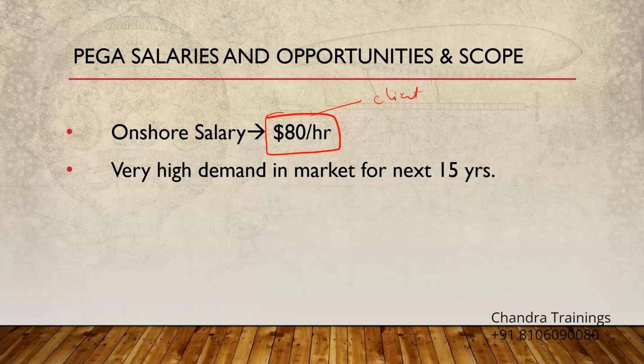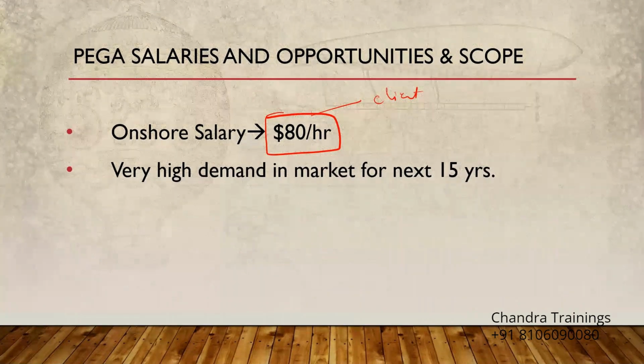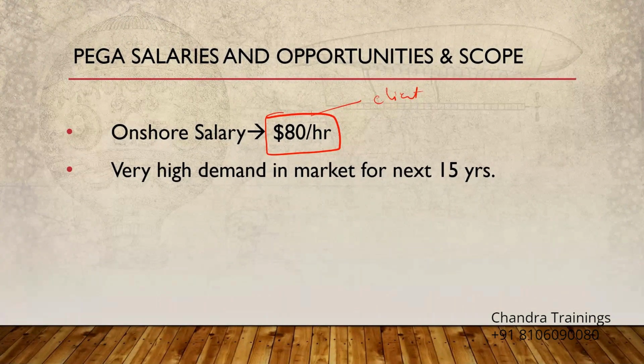So Pega developers are paid very, very high, and that too, as I told you, Pega projects are huge. Because of this huge number of projects, you will have demand for the next 10 to 15 years, no doubt. So there are n number of Pega projects, and Pega, as I told you, the license is very costly. Once it is purchased, it is not for 1 year or 2 years. They will sustain and maintain it for 20, 30 years also. So consider the Indian Aadhaar card system. Okay, so that might be with Pega. Australian government websites are all with Pega only.